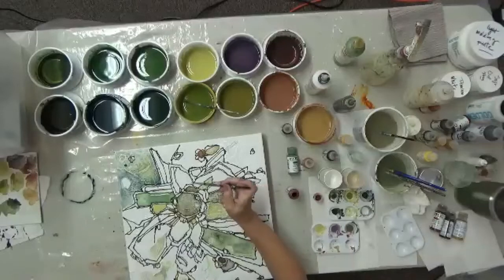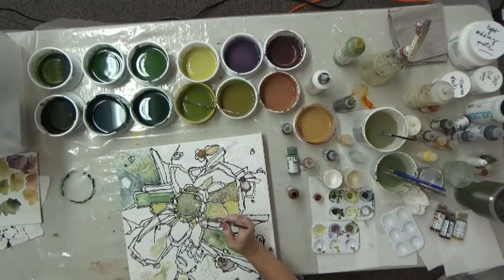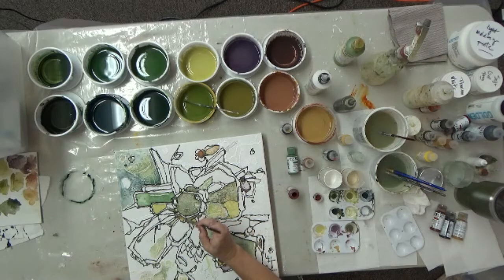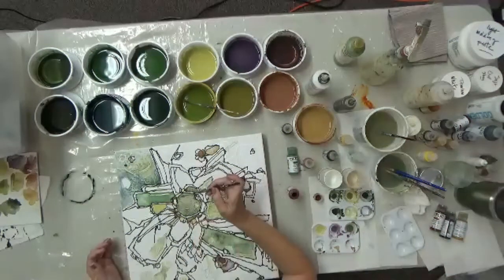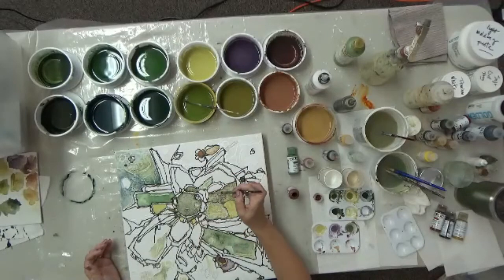I think it works. It's kind of therapeutic just to play around and see what happens. But I try to not make it too thick. Let's see, go back over here. Because if it's too thick of paint, the texture doesn't show out. That's why I use so much water, because I want it to not fill in all those nooks and crannies. So that's why it's watered down this way.